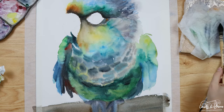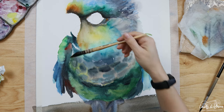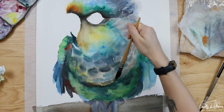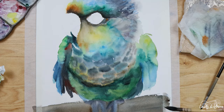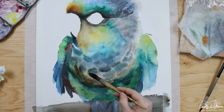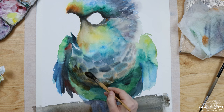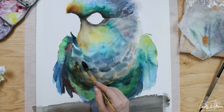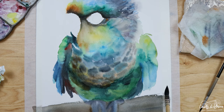So here again, I am applying clean water over my already existing layers, and it's scary as hell because every time I'm like, oh my god, if there's too much water on the brush, I'm going to dilute my bottom layer. I'm going to remove it or pick it up or just make it blurry. So yeah, every time it's a bit of a shaky moment for me.